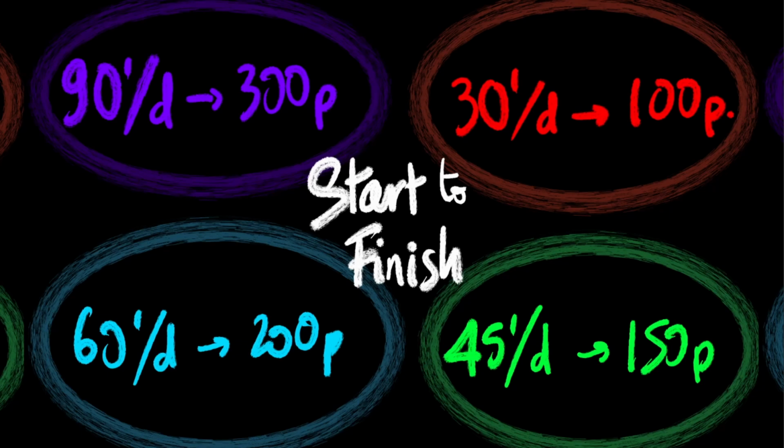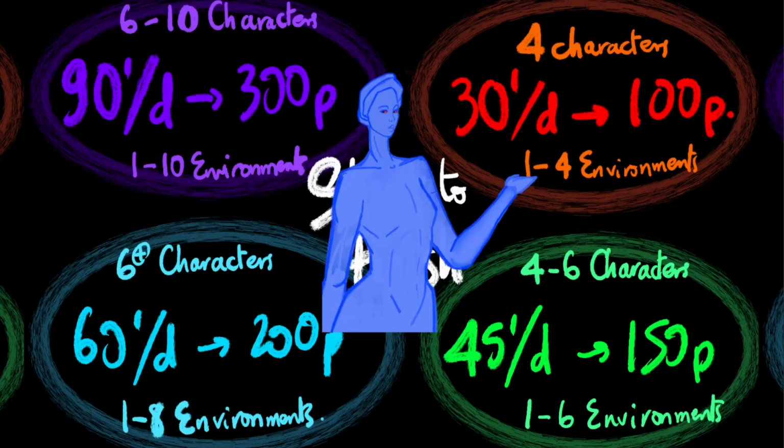The following numbers will indicate to you how many characters and how many environments one story should include, according to the time you have to dedicate to it. Feel free to do more if you can. If you plan to dedicate 30 minutes a day to your book, we recommend that you include 4 characters and 1 to 4 environments. This is what we will consider the minimum for producing a book which is diversified enough.